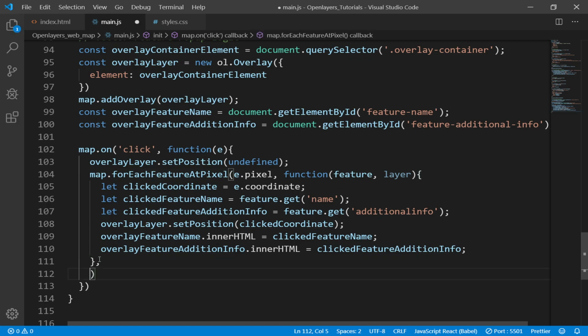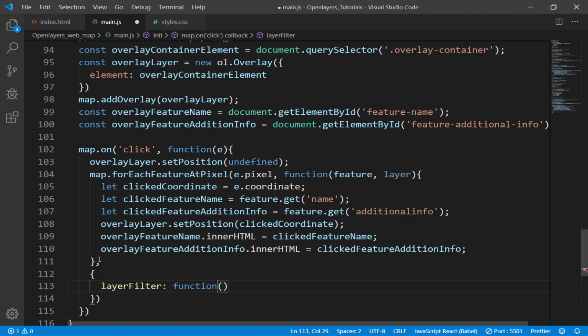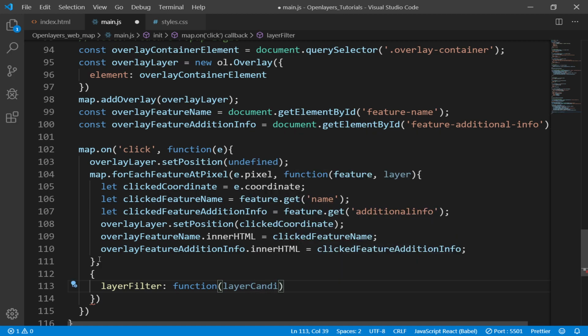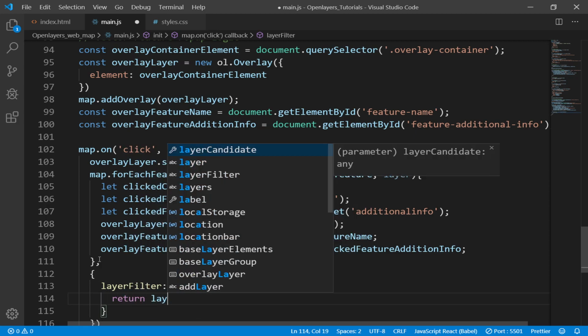I can say in here layer filter like this, then it accepts a function, and within the function I need to specify layer. So these are just all the layers. I'll say layer candidate like this. Then we need to return the layer which we are interested in.